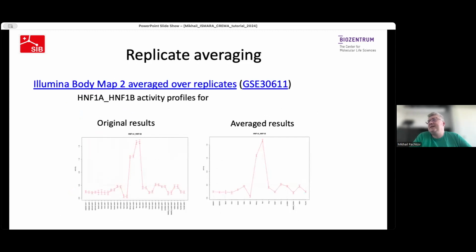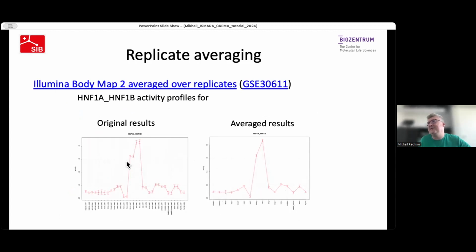And here's, again, an example of averaging replicates for the Illumina body map data set. So you see pairs of replicates are merged.